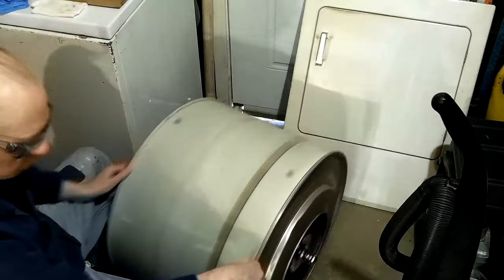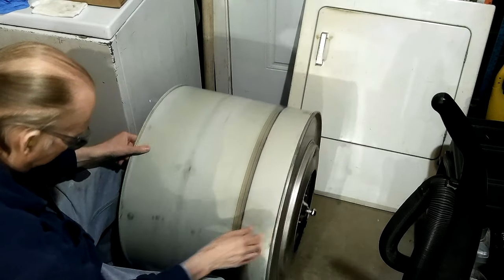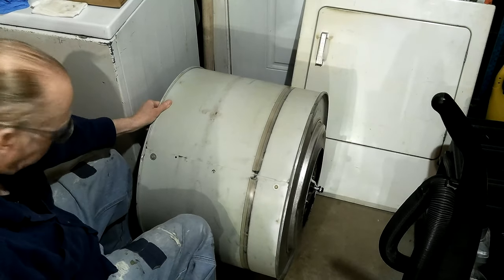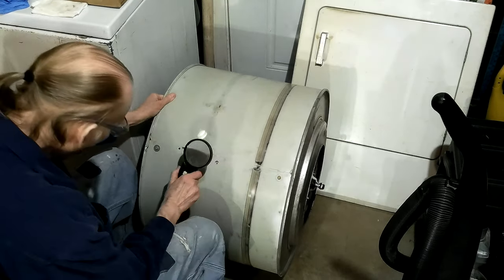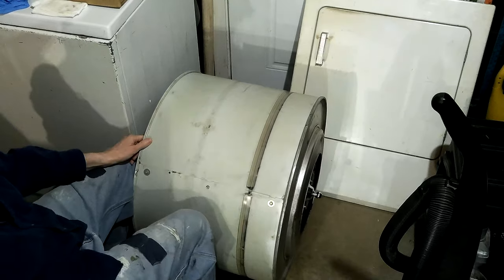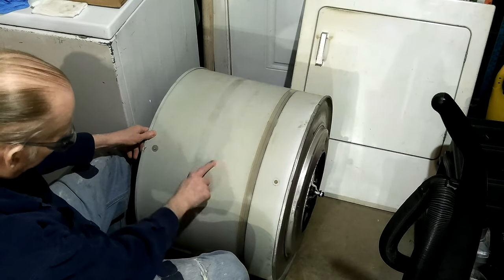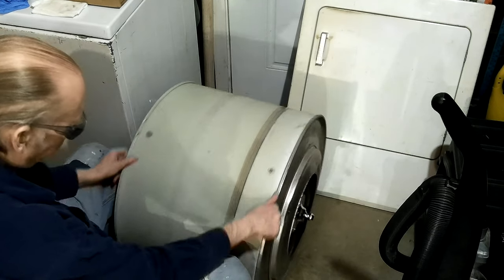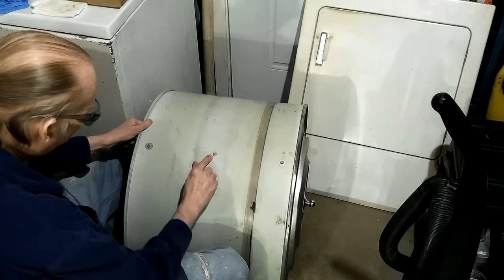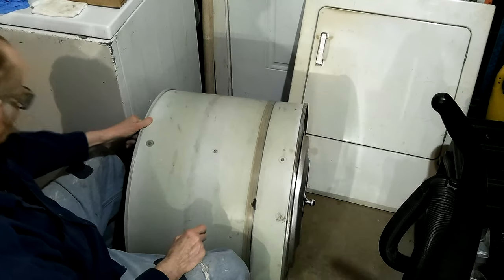You know what? I think that penny was the penny that was driving me crazy, and I think it fell out. Oh, there's a missing screw all the way around. Huh. There was one screw missing, but there's no witness marks. I don't think it ever had them. I don't know why. Maybe they just thought that was a waste of money to put that extra one in there, but there's not a single one that shows that it had something on there for a long time, or even a short time. That one, you might think there used to be something there, but you can see where the belt was.